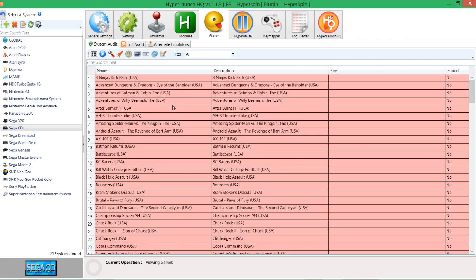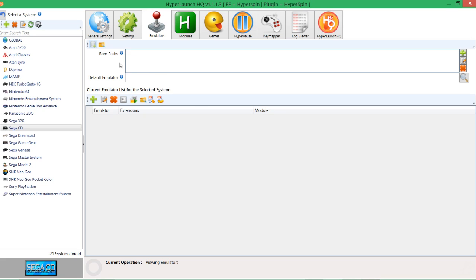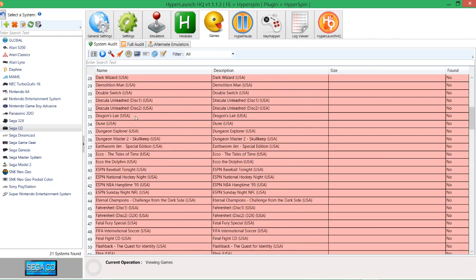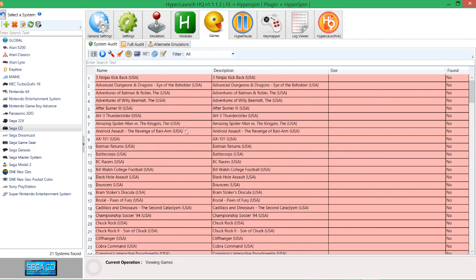Now, the database has to be identical to the name of the ROMs. So if you have got the ROM path wrong, it can't find any ROMs in the first place to compare to the database. So it's showing that all of them are red because it can't find them in the database. It can't find the names filed as these in the database or in your ROM folder.